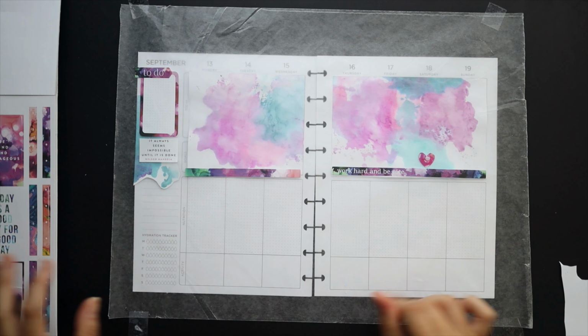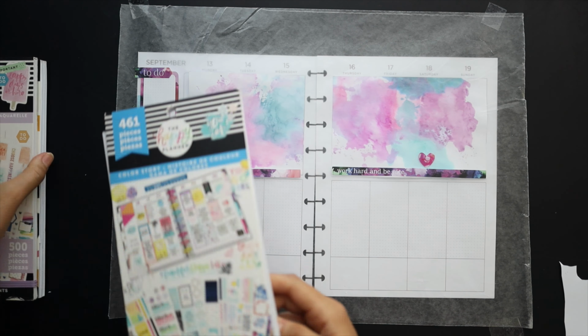And now I'm in my watercolor goals sticker book. I thought that there might be some elements in here that I could bring in. Again, the alcohol inks and the watercolor both have a similar feel, so I thought I might be able to pull those in. But there's a lot of pastels in there, and I'm trying not to use too many pastels. I really want this to have more of a bold look.